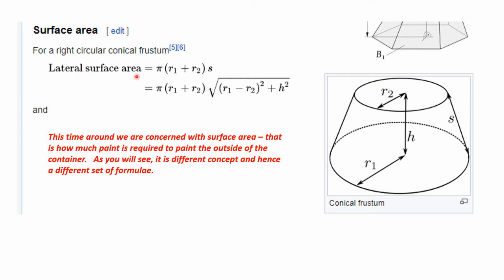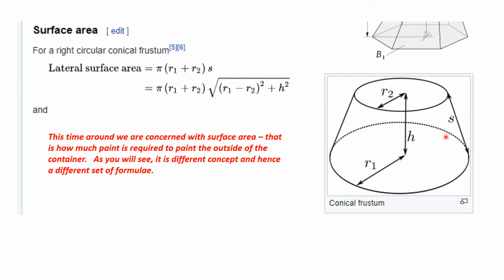So that's the lateral surface area, and the formula for that from your geometry, and we could derive it, except I'm just going to give it to you now in this discussion, is going to be pi times r1 plus r2, that is the bottom radius and the radius wherever we cut it off. So it's the sum of r1 and r2, times s, and s is the slant height from the bottom to where you cut it off.